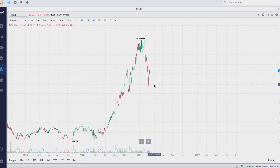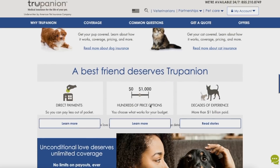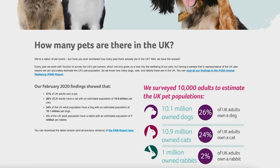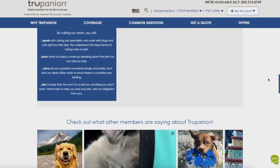If you look at the graph, you can clearly see it was having a slow and steady crawl up. A massive pullback means it's a great opportunity to buy the dip. Trupanion is, in my opinion, super underpriced. In the United Kingdom, 51% of all adults have a pet — 26% have a cat, 24% have a dog — and 25% of all cats and dogs in the UK have some sort of health insurance.